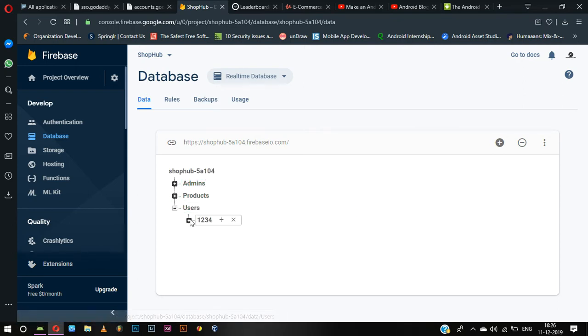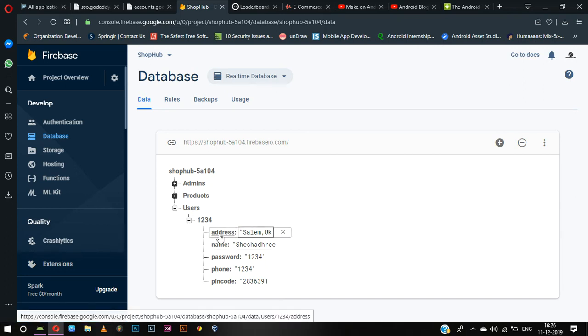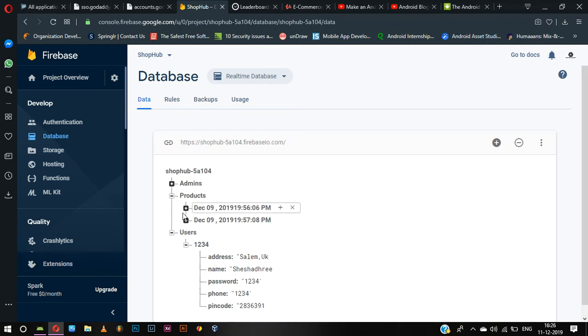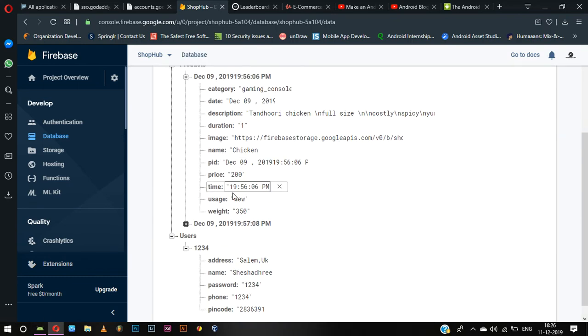Yeah, here we can see the user, and I have uploaded in the previous tutorial the settings activity, so we can see the address, and the name also changed from Sheshu to Sheshadhree, and I have uploaded the pin code also. It is somewhat anything.